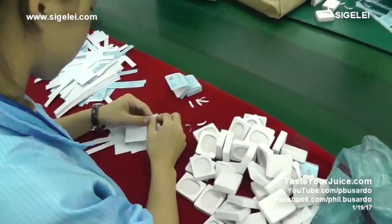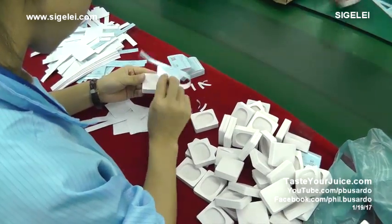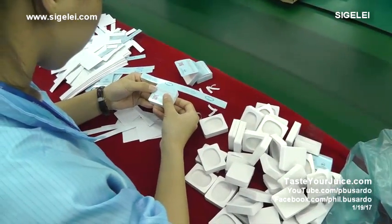Okay, so they start assembly on the packaging here, and I'm standing right underneath the air conditioning. I'm not going to move for a little while, so we're just going to film this person for the next half hour.